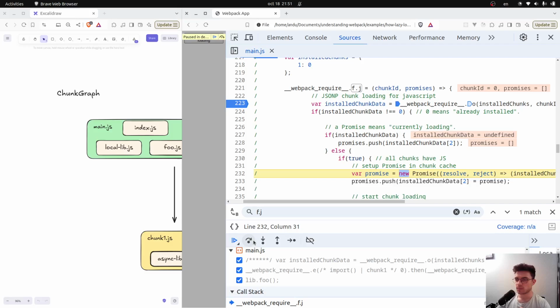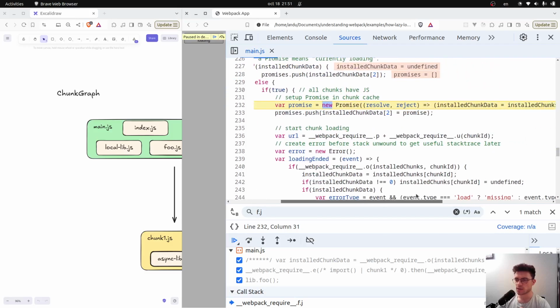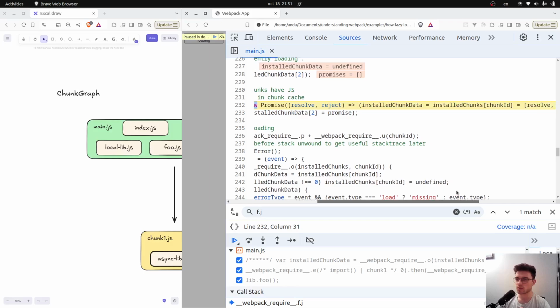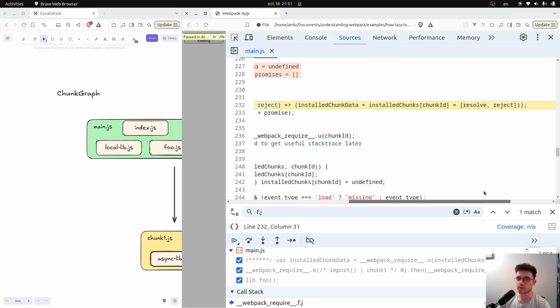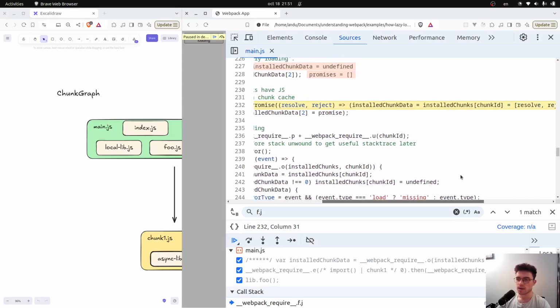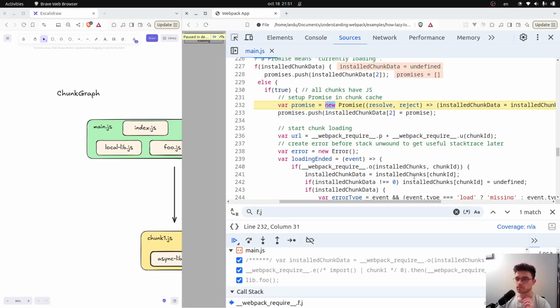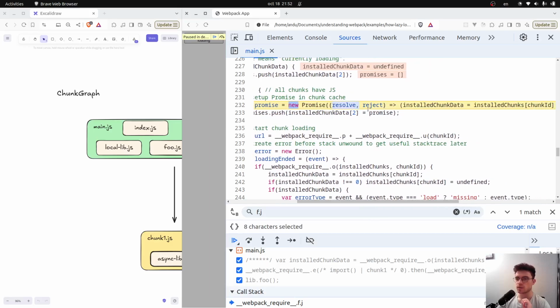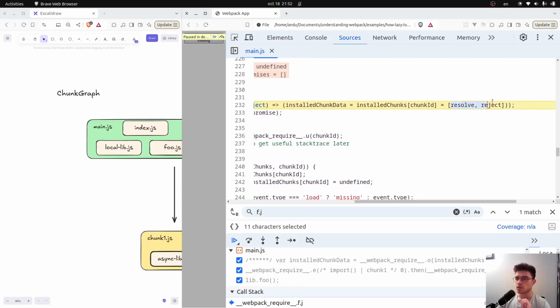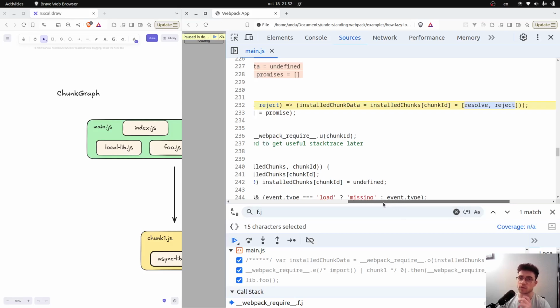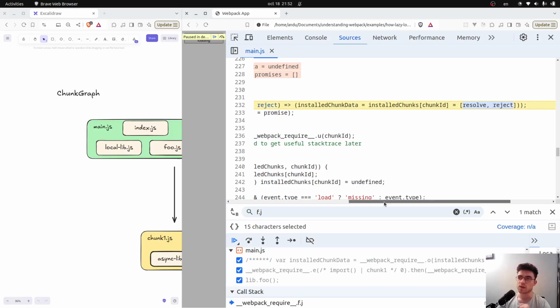Then we simply go through the process, and there is a lot of code which might need some careful examination in order to be fully understood. But for now, let's just walk through it. Here we're just creating a promise, and we save the resolve and the reject functions for later, for when the chunk will be ready.